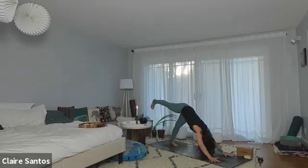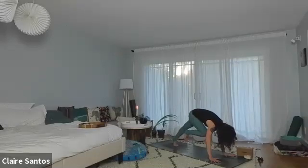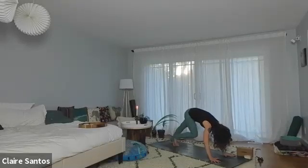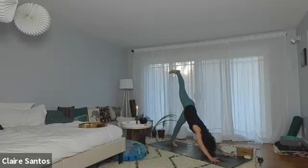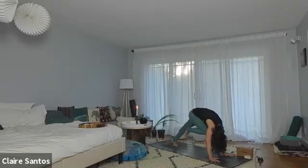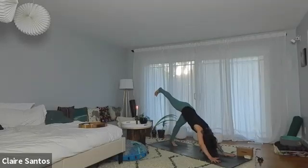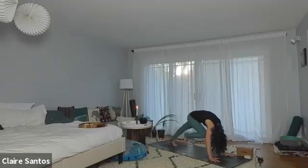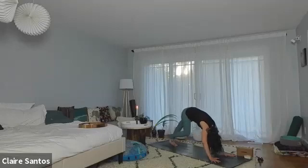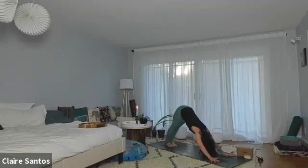Reach the right leg back behind you, straight back. Reach through the heel, arms press into the earth. Exhale, shift hips forward, knee to nose, belly in towards spine. Inhale, reach back. Exhale, knee to nose. Maybe spread the toes. Last time, inhale, reach back. Exhale, knee to nose, spine round. Reach back if you want to, but find the foot flat on the earth, either way. Breathe here, feel the difference between the sides.